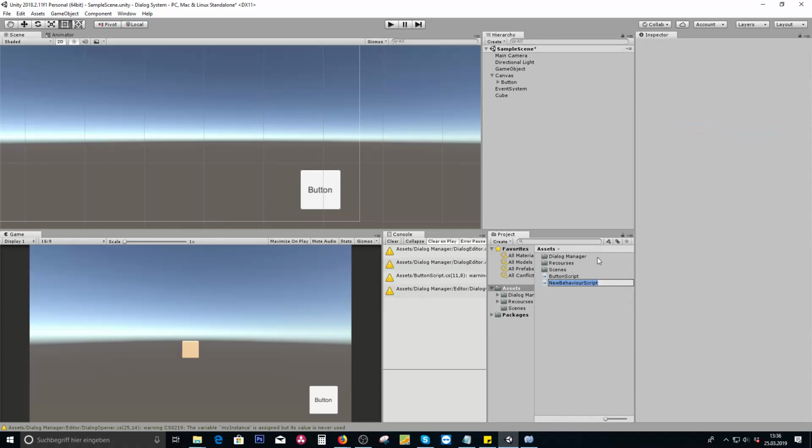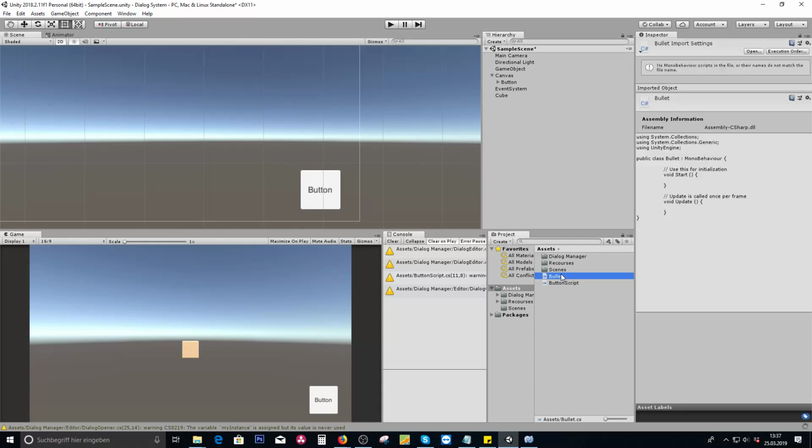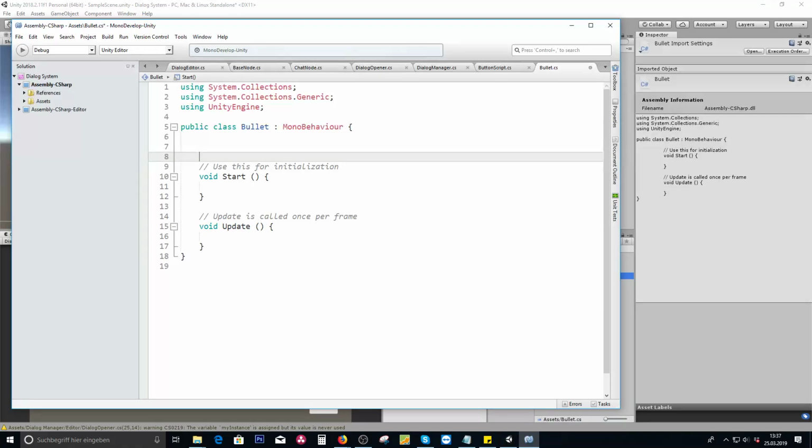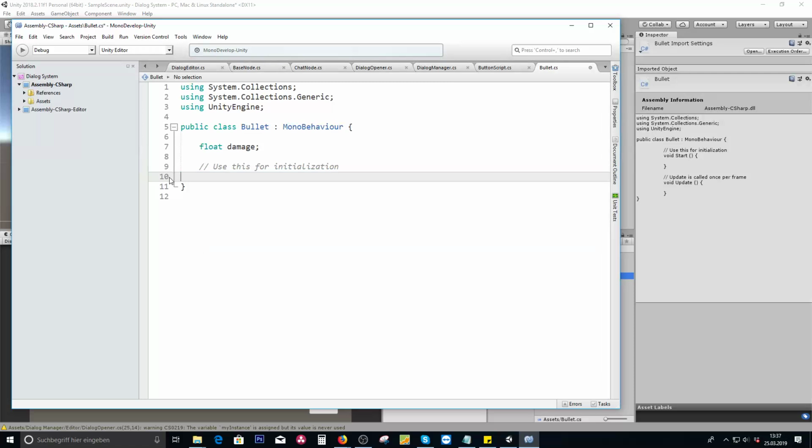So I'm going to create another C# script, call it Bullet or whatever. Because I want the bullet to know how much damage I am able to do to my enemy, because I'm a charged bullet, right? So what we need to have here is a float damage, equal to 0. So basically it doesn't do anything. I don't cover how to fly and all of that stuff. I just give you the direction where it's basically going to.